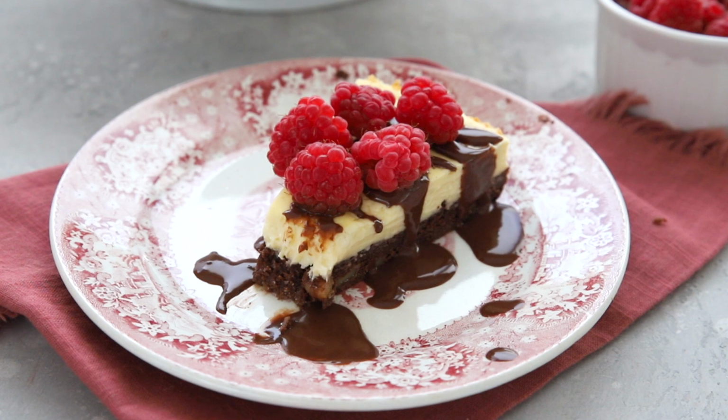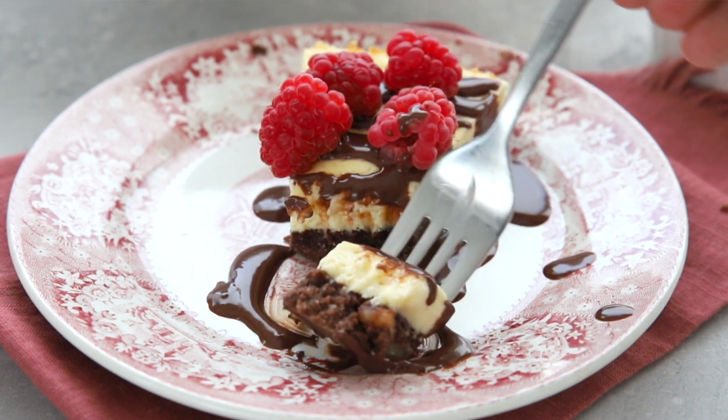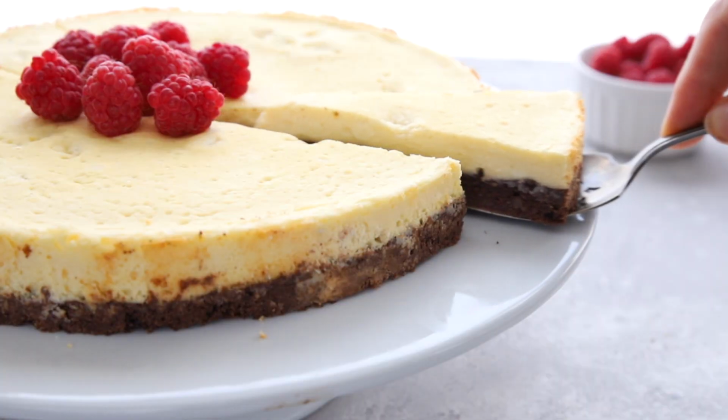I'm well known for some decadent sugar-free desserts, but perhaps the most iconic of these is my famous Keto Brownie Cheesecake. It's like two amazing desserts in one. A gooey layer of brownies topped with creamy vanilla cheesecake. And today I'm going to show you how to make it start to finish.